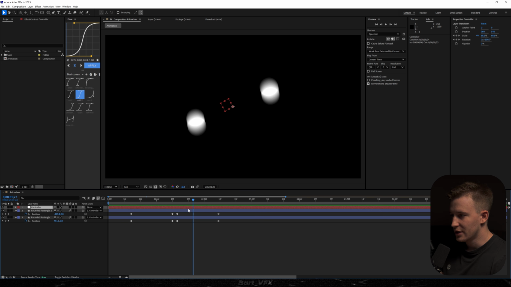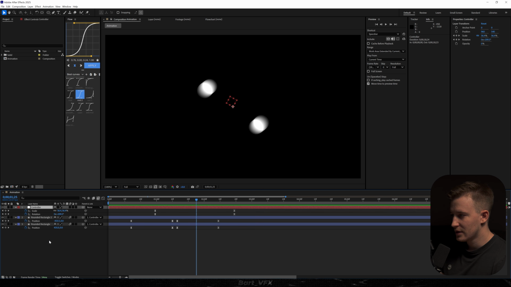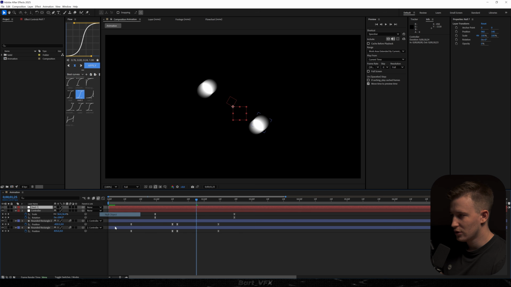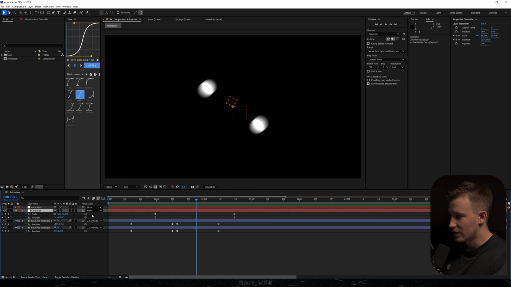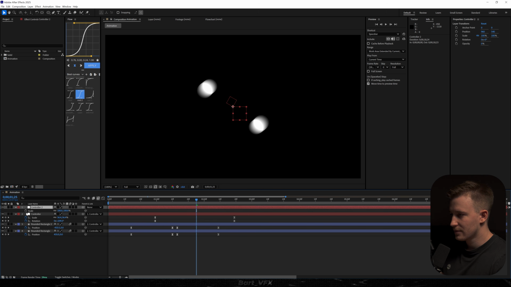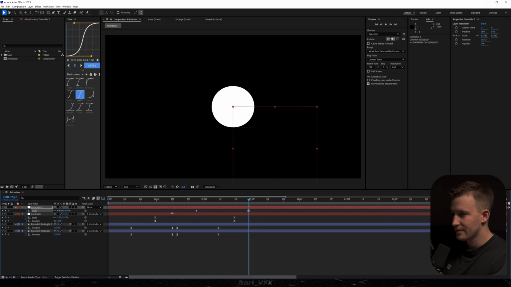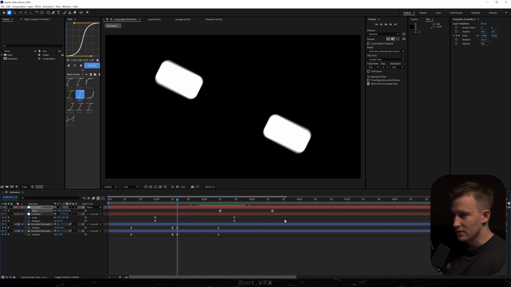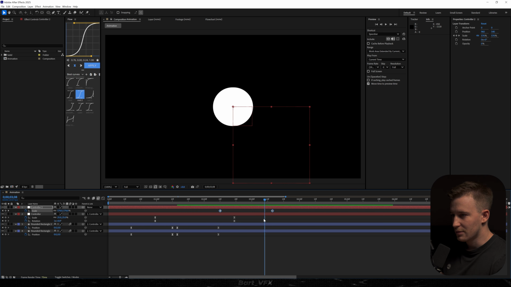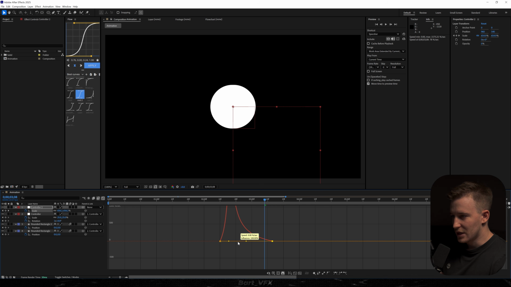Then I'm gonna hit U here, and we're gonna create another controller. So for this I'm gonna right click, go to new, null object, and let's rename it to controller 2. Let's parent the first controller to controller 2, and we're gonna hit S on the keyboard. Now I'm gonna create a keyframe, move forward, and we're just gonna bump up the scale. We need to adjust the timing so it gets bigger whenever the impact is happening. Okay, so something like that should do. Obviously we need a better graph here. So I'm gonna easy ease, go to the graph editor, and we're just gonna create a peak on the left this time.